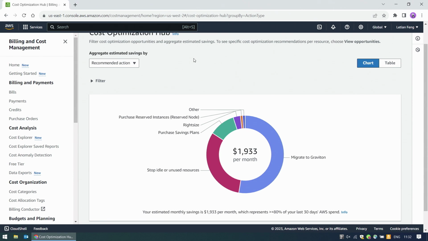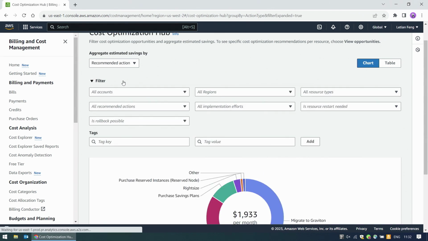We import over 15 types of customization recommendations into a single dashboard. Here you can see how much you can save by moving your instance to Graviton, how much you can save by stopping the instances for those resources that are idle, how much you can save by purchasing savings plans and right sizing, and purchasing reserved instances.